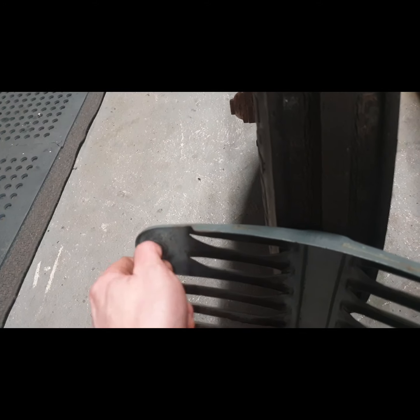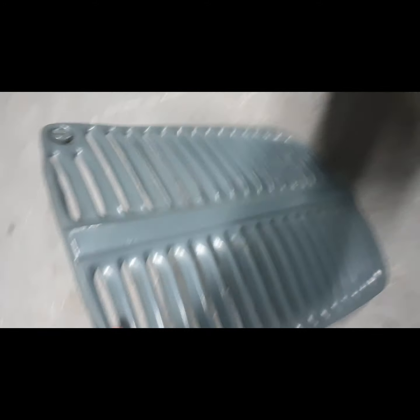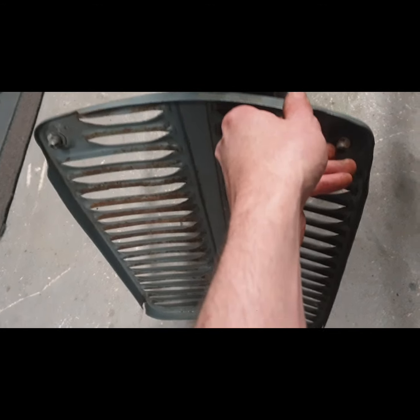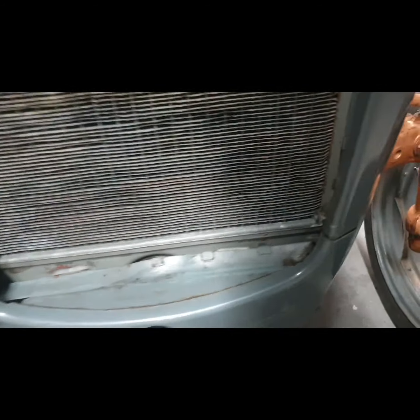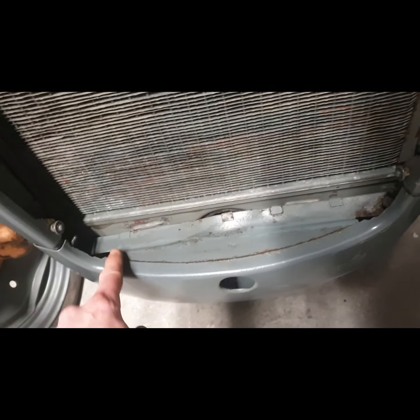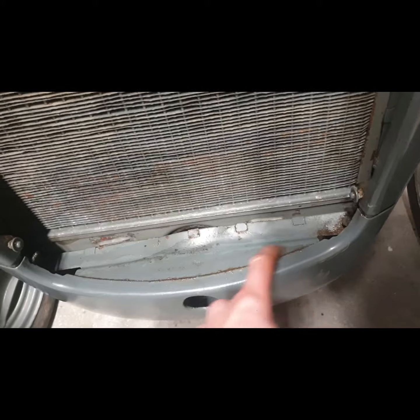I've managed to get these two screws. These are normally chromed, so I might see about taking them out and polishing them up a little bit, or maybe I won't. I'm not too concerned about that. So I just want to clean this down and put a bit of primer and paint on that, just to stop that starting to collect moisture.